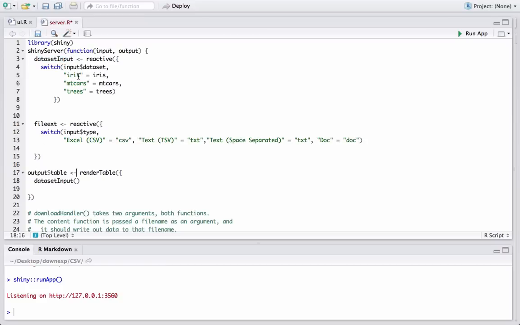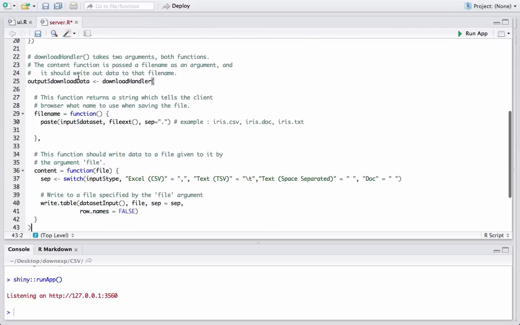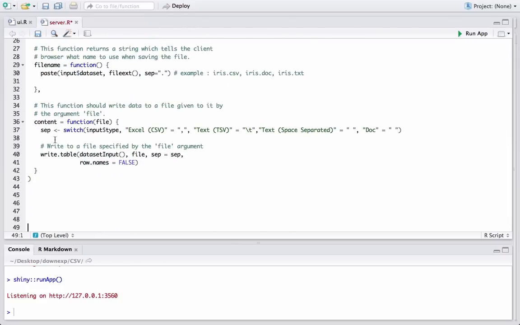The observations would come from this reactive function in write.table. This is where the data is coming from. It contains the observations, and we need to just use file here, and the separator, or the delimiter basically. For that I created another switch here and stored the data in the sep variable.